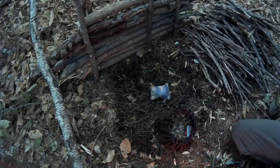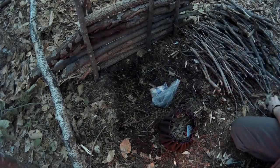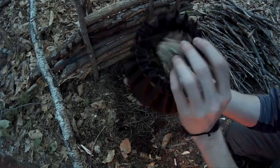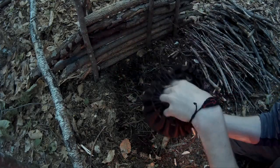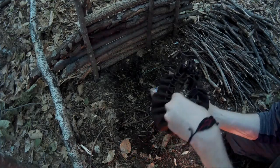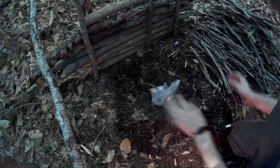Let me go over. I'm going to find ourselves some char cloth right here, and my fire steel right here. And inside this pouch, I have a lot of different stuff. I have some awesome materials here that Nate sent me. But I'm just going to reach in. I'm going to grab some birch bark and a little bit of this goat's beard. And this is what I'm going to use to kind of stoke it once I have it going. So I'm going to put this down into the side.